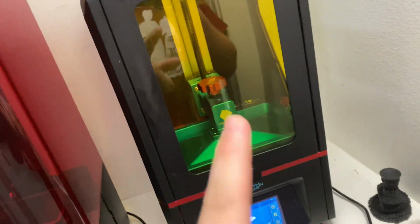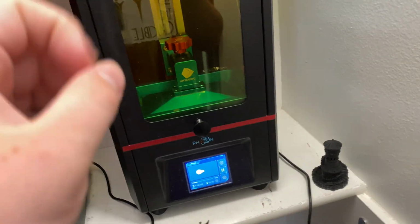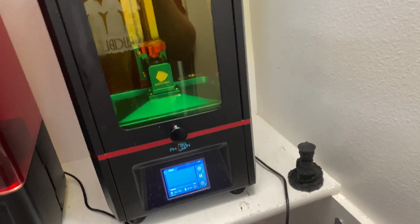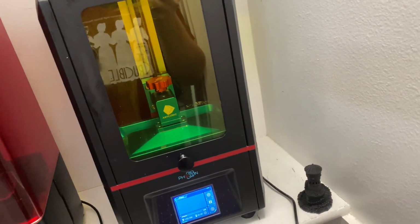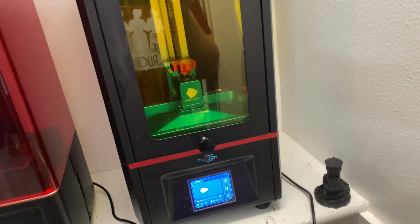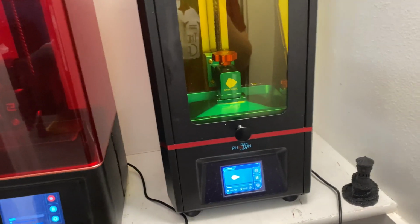One thing, though, that Elegoo has, that this one does not, that I really appreciate, is no fan. This thing stinks up your entire room. That's one thing I do not like about it, because it has a fan in it, and it just blows all the fumes out of it. And I'm telling you guys, resin fumes are not good. They do smell really bad. So just be ready for that.